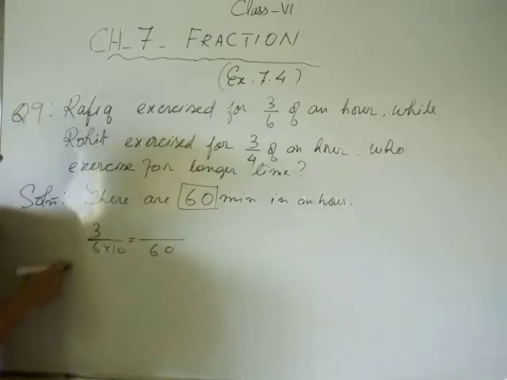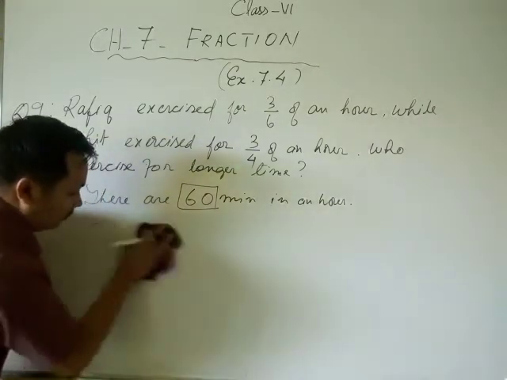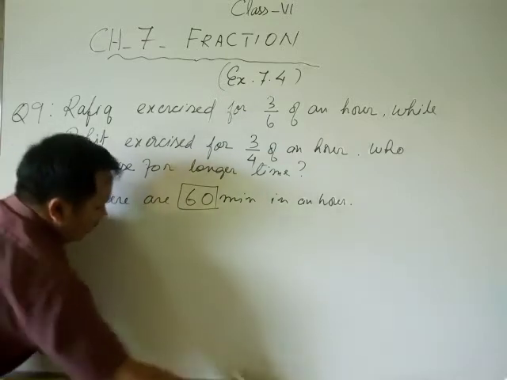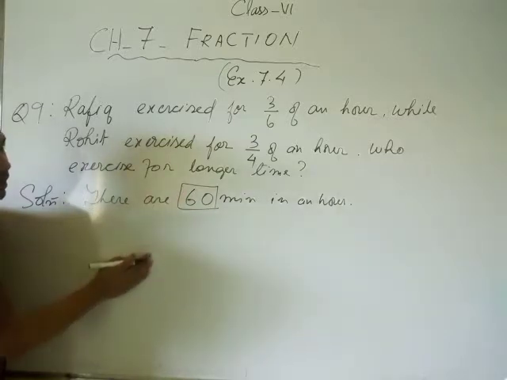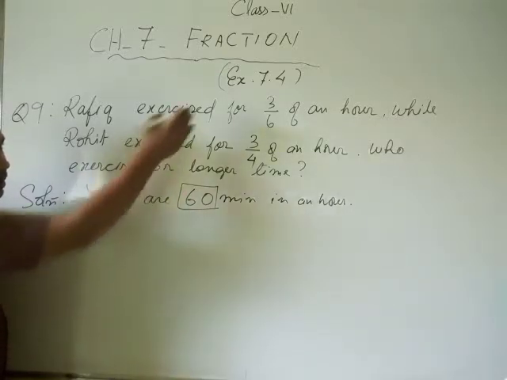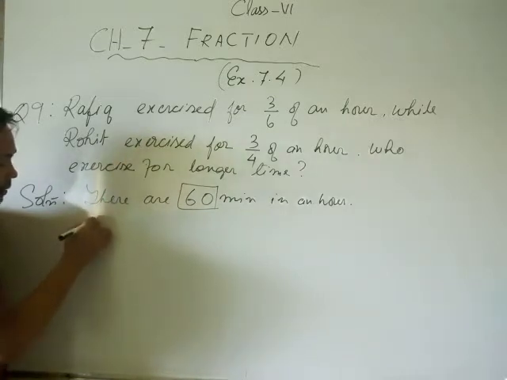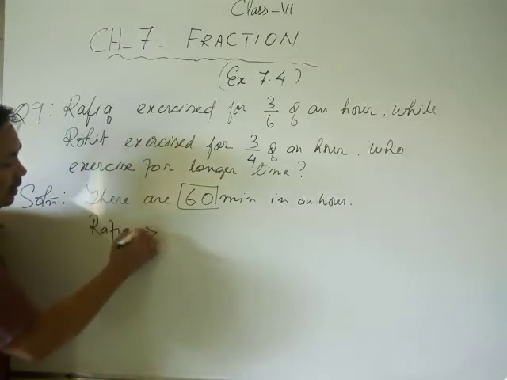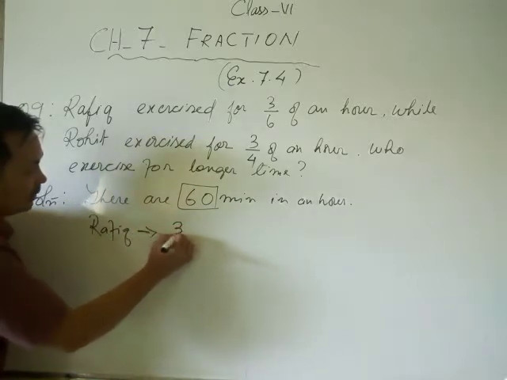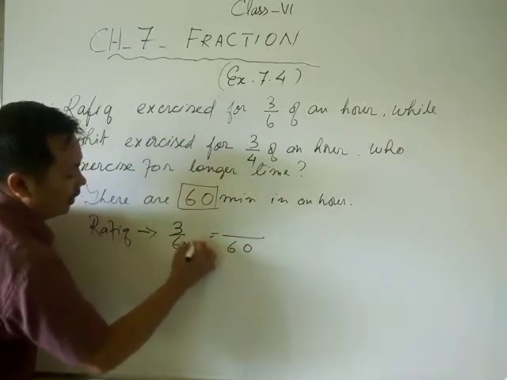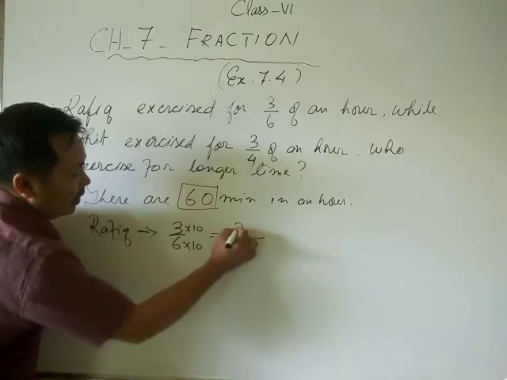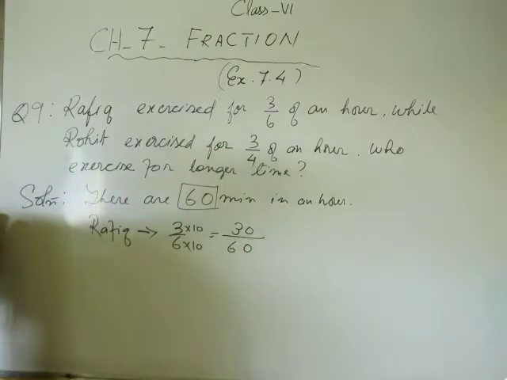It has been exercised by roughly. First one, roughly. Okay, so let us see how much. We take this number over 60. So we make this hours. The number of minutes in an hour is 60, so this is our minutes only. For Rafiq, roughly, how much is that? We see roughly 3 by 6 will convert into the fraction having 60 here. Then into 10, into 10 here. Then it is 30 by 60. 30 by 60, isn't it?